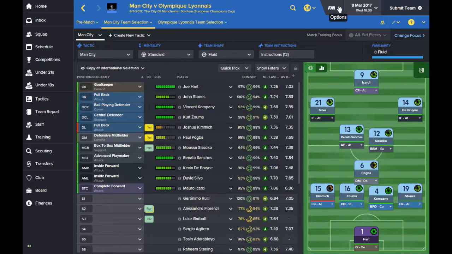So we're going to be relying on our forward players to dig us out of trouble if we do fall behind at any point. So we've got Sergio Aguero on the bench. Florenzi's just coming back from injury, as is Luke Garbutt, but it's definitely not our strongest team. So this will be a bit of a challenge, but hopefully we can come through and we'll have some fresh legs ready for the FA Cup quarter-final.